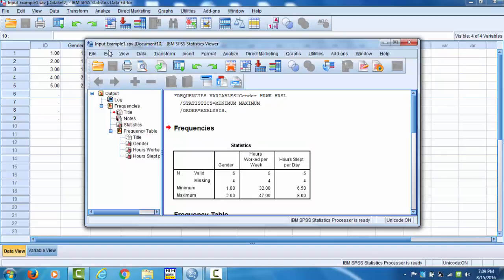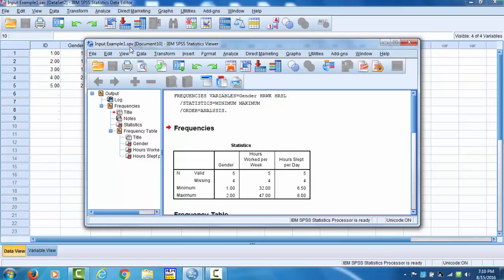And now notice the name of the file is input example1.spv. Files that are output files in SPSS always have the suffix of SPV. This means it's an output file. And this is great for you because it is good for you to save your files and name them well, which will save you a lot of time over the long run, and keep it stored on your computer.